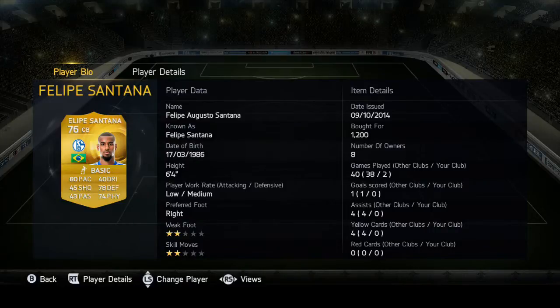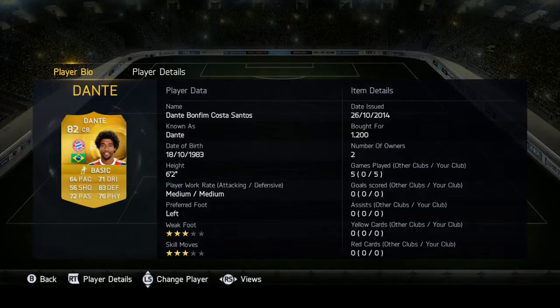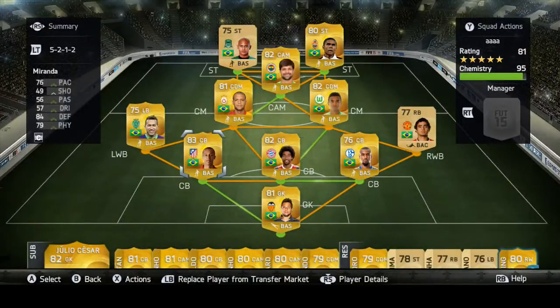Centre back, we have Felipe Santana. With his 80 pace, 6'4", low and medium work rate, he costs 1.2k. He's not great at defending, and his heading is alright. Just because he's a lower level, he just doesn't play that well, so that's why I don't put him in the middle. I put Dante, because Dante is a beast. He's got really good defending stats. His physical's not great, but his pace is okay. He's just very solid. I like having that more solid centre-back in the back.